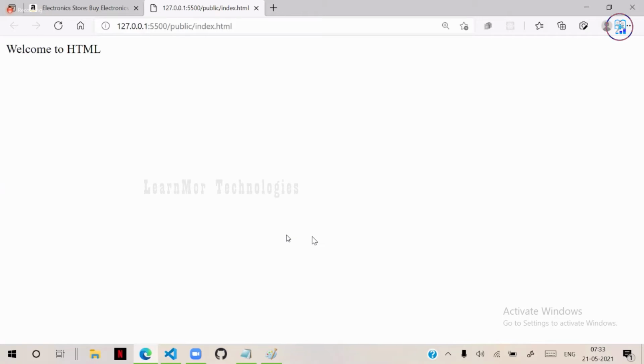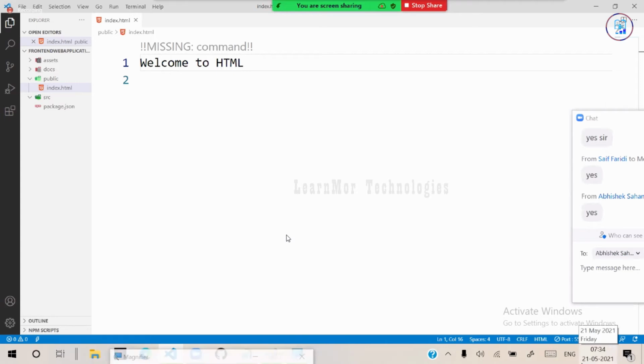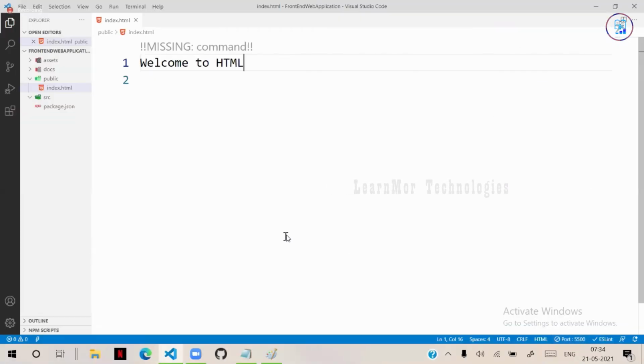Sometimes you people come with a complaint that, sir, I am opening on live server, but the browser is not opening. Sometimes your browser may have an issue in loading automatically. You can observe at the bottom of the screen that it is showing port number 5500. That means the server is running, but it is unable to open the browser.